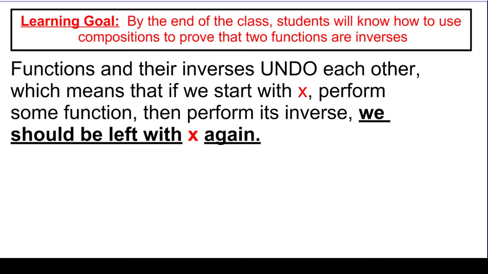So they're going to completely undo each other, so that when we put them together and we plug one of them into the other, which is what a composition is, we're actually going to undo all of the operations, and the only thing that's going to be left behind is that x that we started with. Okay, so let's take a look at a couple of examples and we'll see what we mean.